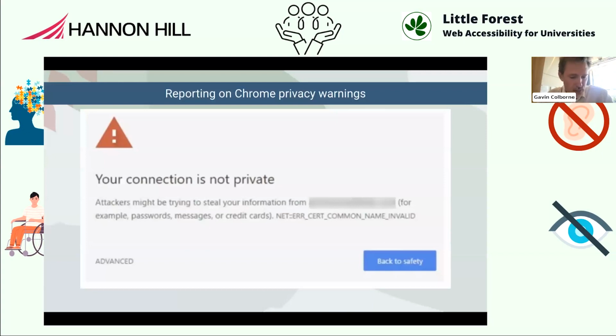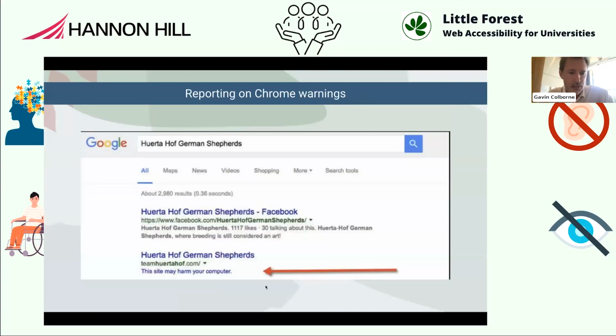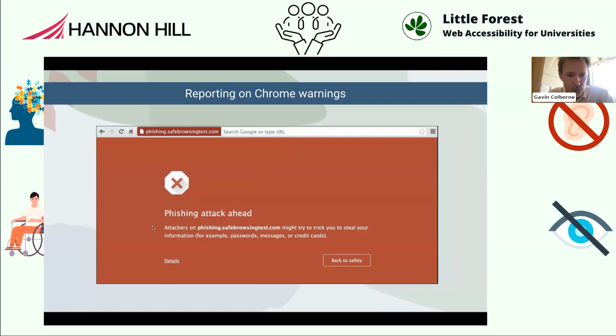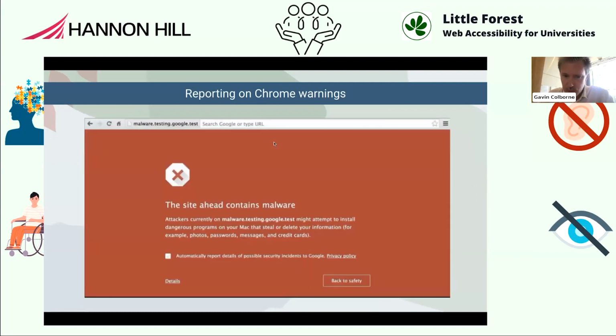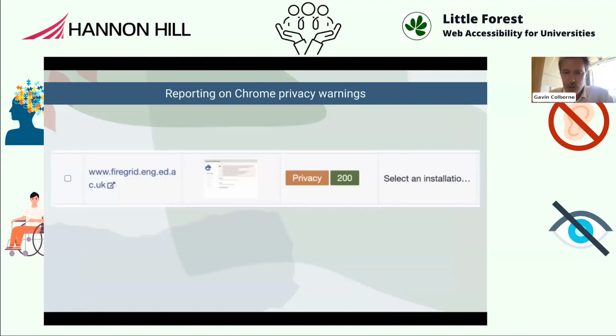So let's look at how bad some of these sites can be. Obviously we get 1,000 sites back for your university. And what we find very quickly when you start to click through to these sites is you start to see some really concerning pieces. So you'll see things like Google reporting this. These are not things you want your institution to have or your customer to experience. So these are reasons why we need to manage the estate and start to really control how many sites you have in your organizations.